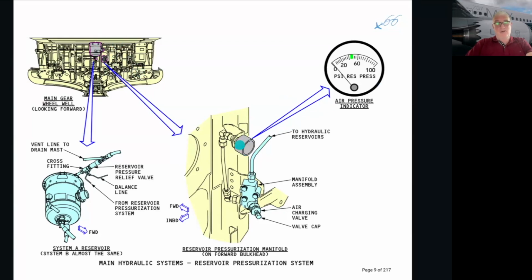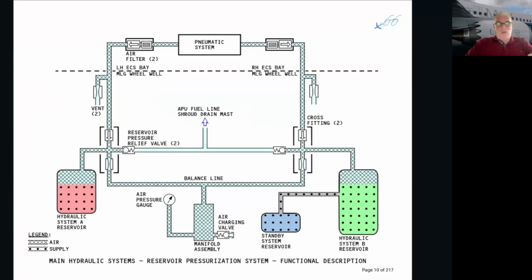We said they're air pressurized, so we pre-charge it. And we also have methods to monitor the quantity as well. We pre-charge it to prevent cavitation, and the pre-charge pressure is around about 50 psi. See that green band? There it is, how the pre-charge works. From a pneumatic system, we have on a normal aircraft three pneumatic systems, one from the APU bleed valve, one from the engine HP valve, and one from the other engine HP valve.